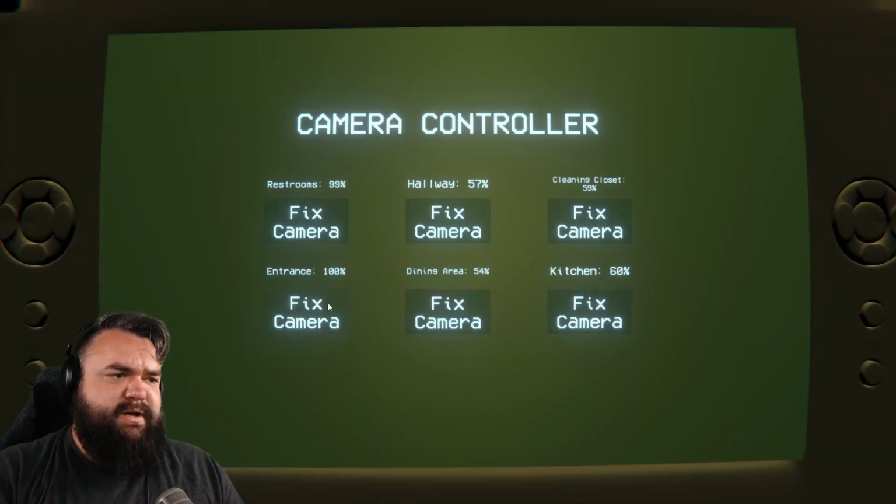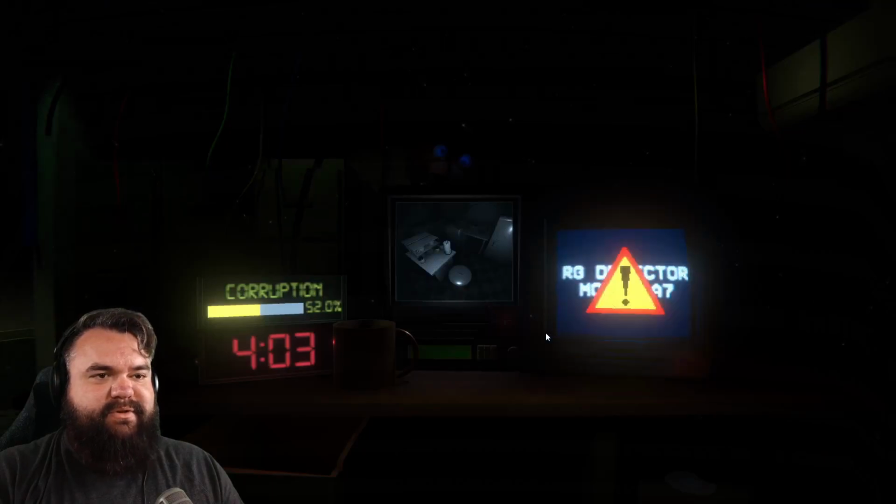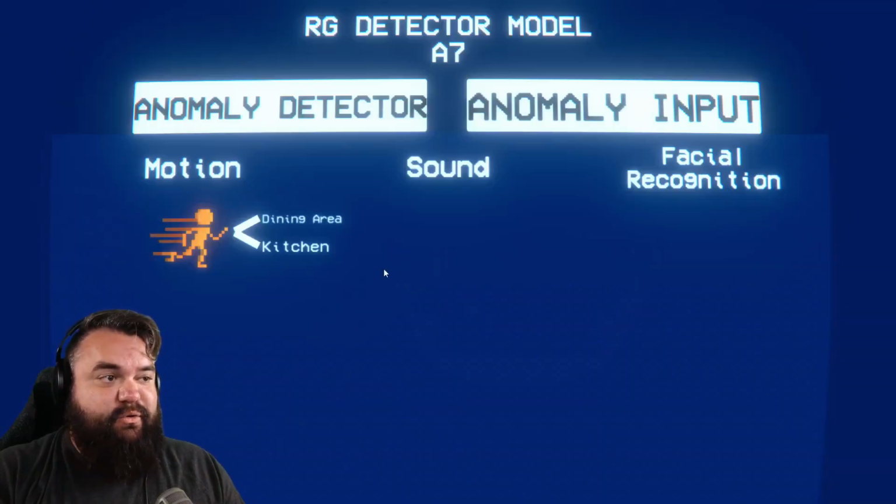Fixing cameras by clicking buttons. Why are the cameras getting broken? You know what I mean? Why do they need fixing? Is it like, in this universe, do cameras and things just slowly go to shit?